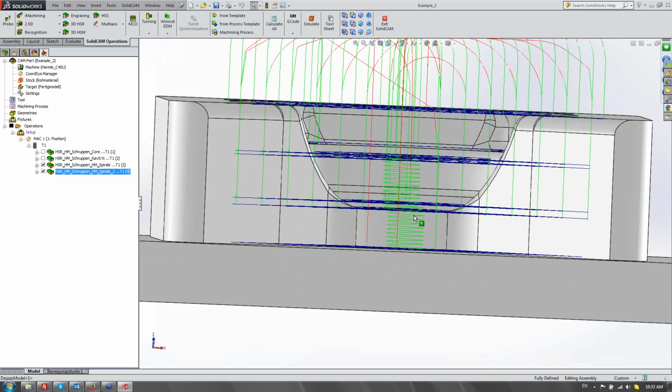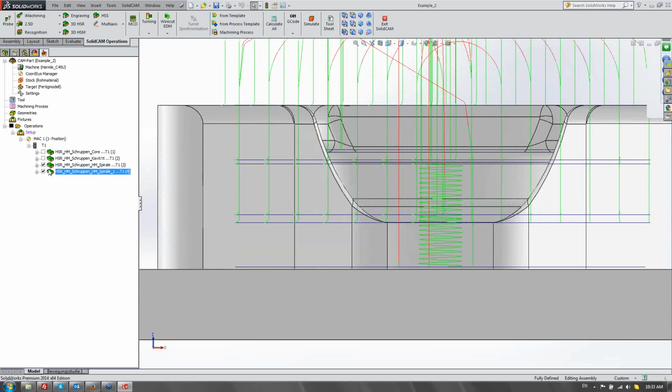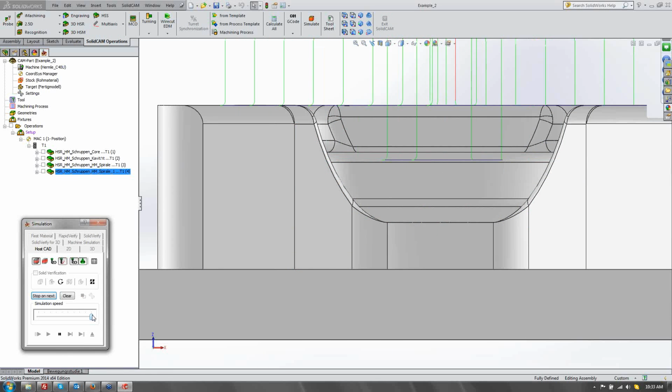This is not millimeter, this is number of passes. You can see before, if we look from the side, here 1, but before, if we run the simulation here, you can see this is 1.